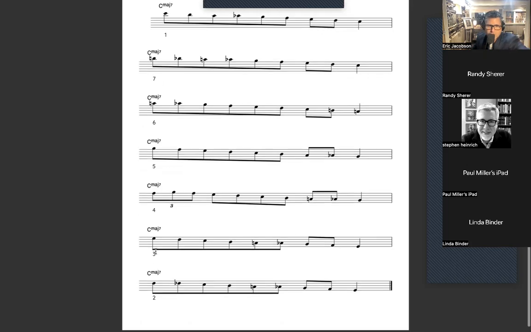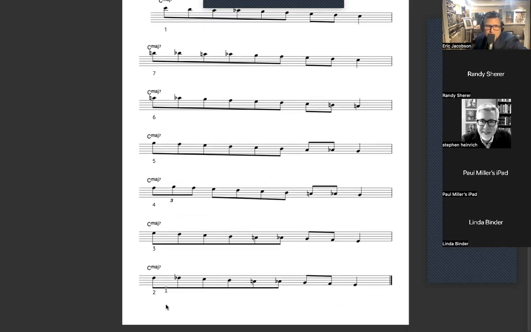So for an example, we're going to go to the 3rd again on C major. We don't have to change anything for the scale, just the flatted 6 added. All right, going to the last one, which is the 2nd, or you could call it the 9th, and we have to add a chromatic note again to get back on the beat. So practice starting on the 1, starting on the 7th, adding your chromatic note.